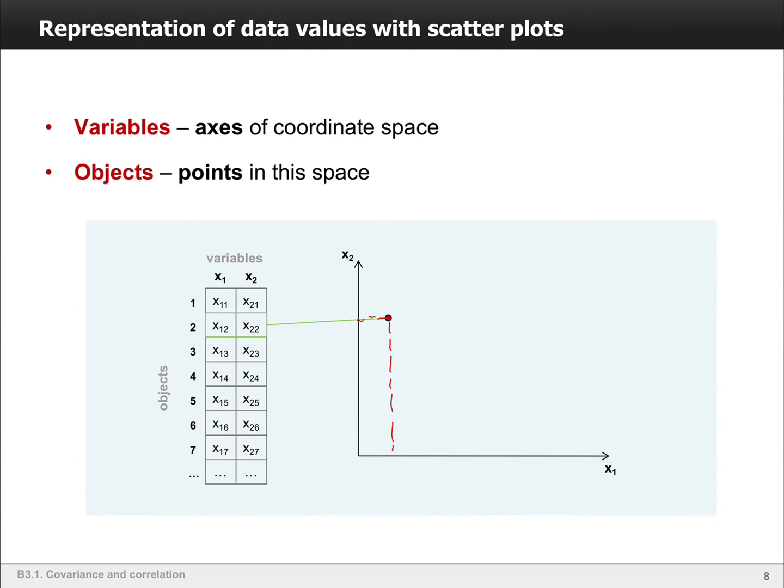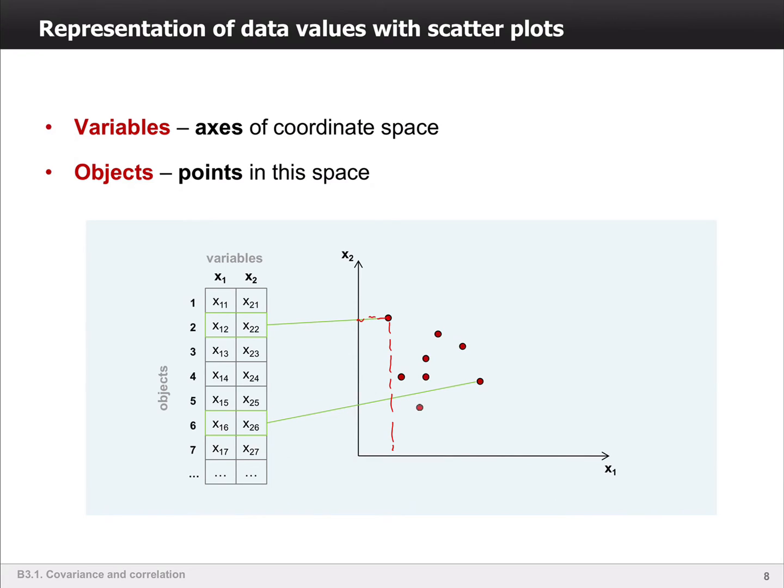And this gives us an extremely useful tool for measuring a similarity or dissimilarity between objects. For example, if 2 points are close to each other, it means these two objects have similar values for these particular variables. Of course, we can make this plot not only for two variables, and we can use this similarity measurement for many variables. But in the case of visualization, we can't make a plot with more than 3 variables. We simply cannot imagine it, right? Okay. So this is how a scatter plot looks like.